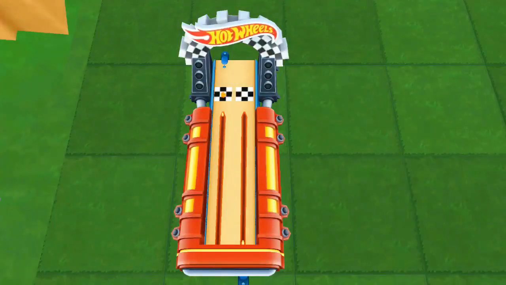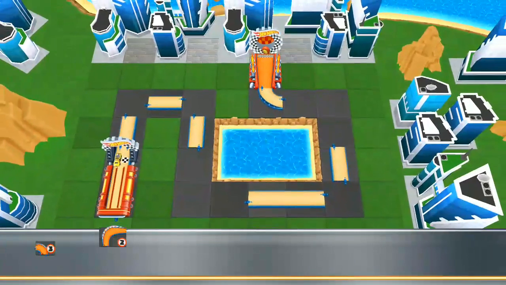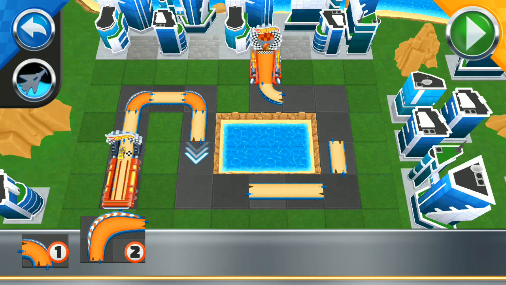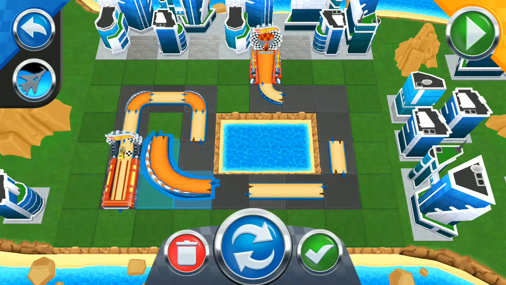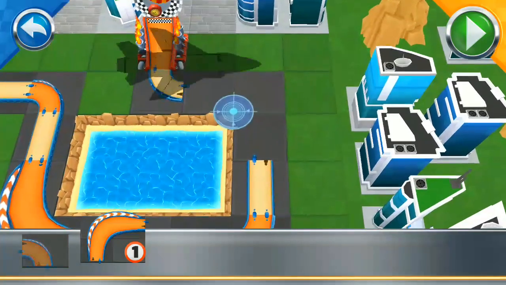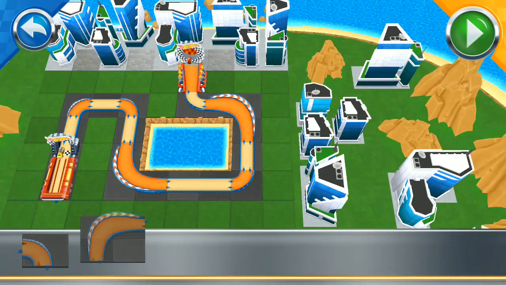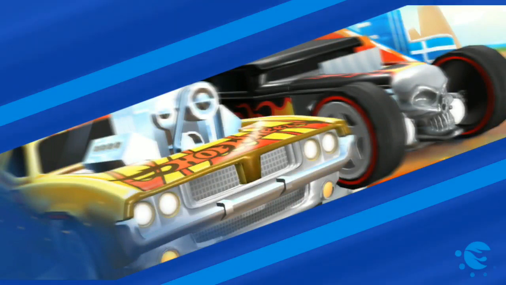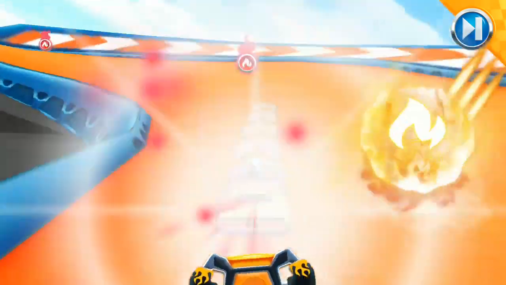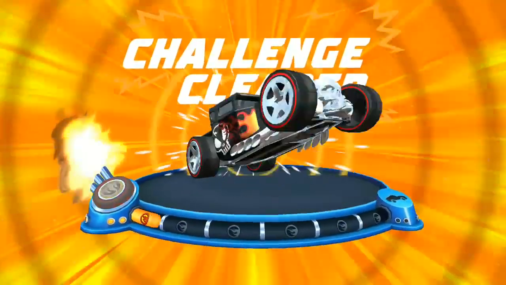All right, same deal as the last time, but trickier, I guess. All right, curve time. This should be easy. Need an assist? Call in the jet. Epic! So if you need a hint, remember the jet. Looks good to me. Let's launch it. One red wheel, check! Challenge cleared!